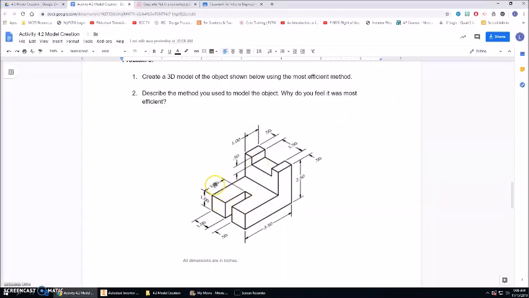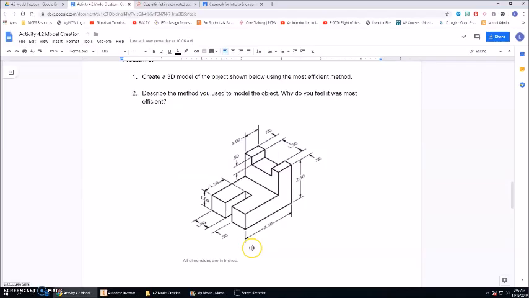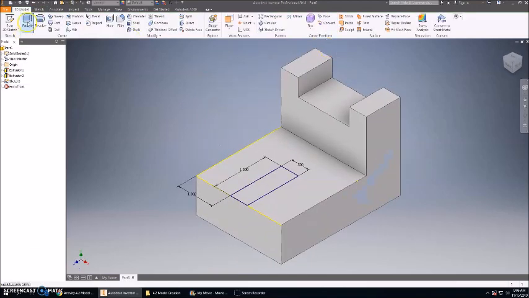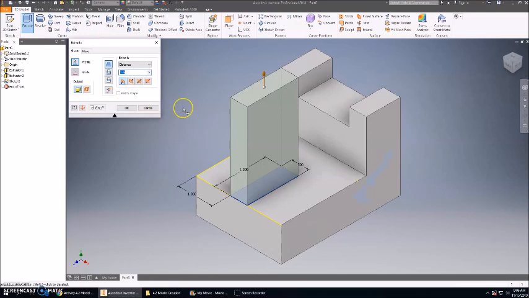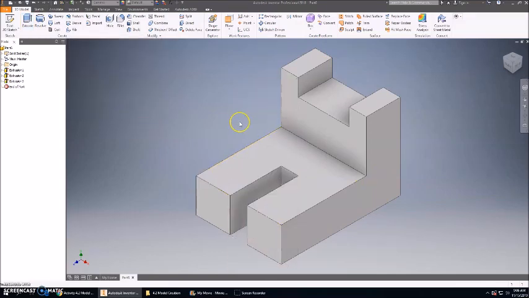The depth of it is 1.5. Alrighty, now my distance here is 1 inch. So I'm going to come here, click on this edge, change that to 1 inch. Awesome. So I'm going to finish the sketch. I'm going to extrude, select that area, change it to cut, and change my distance to all, and hit OK.